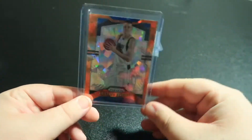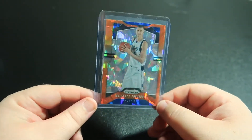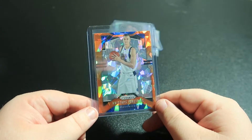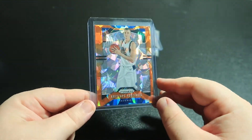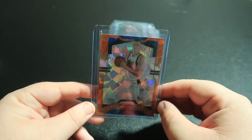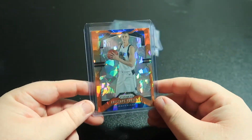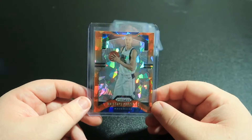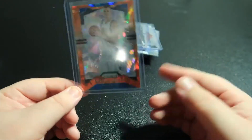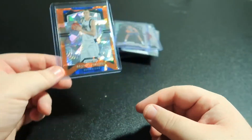Kristaps Porzingis Prism, Mavericks — this is an orange cracked something. I think I got this card for like a buck on eBay. It's a really cool looking card, and a buck — you can't really go down from there. So I kind of felt like if the Mavericks can make a little bit of a run this year, or maybe even a couple years, with Luka being so young and Porzingis pretty young too, this card's not gonna skyrocket but you can't really go down from a dollar. Maybe I keep it, I don't know.